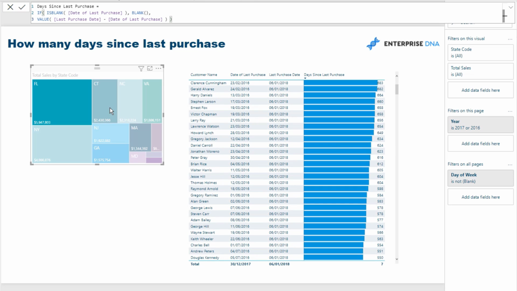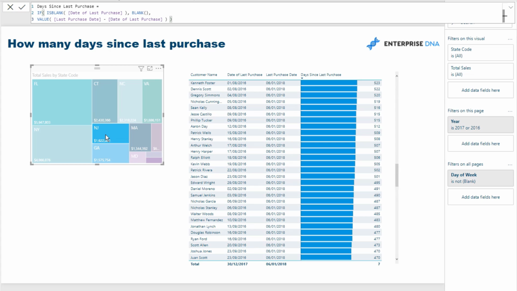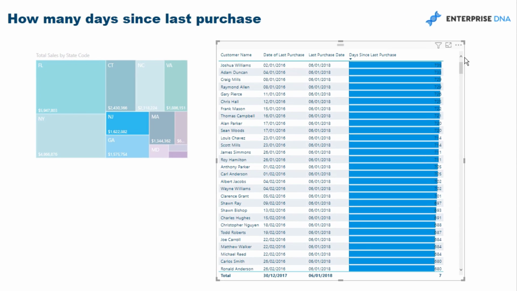And so what's so cool is that we can just click around and quickly see, and think about how, from a marketing perspective, or a customer outreach perspective, or a digital marketing perspective, this is really powerful stuff, because you might want to add specific marketing or advertising to these specific customers. If they haven't interacted with you or bought off you for a long time, then maybe there's some really special offer that you can send to them via their email or a mail out, and you could automate it off the back of this.